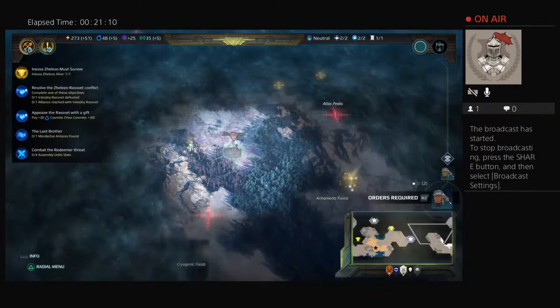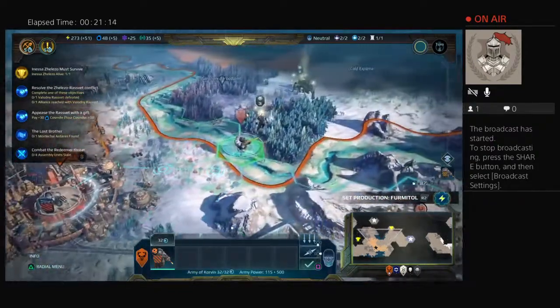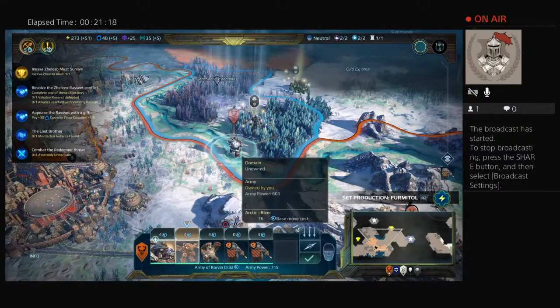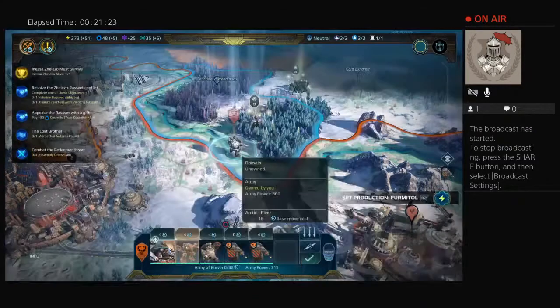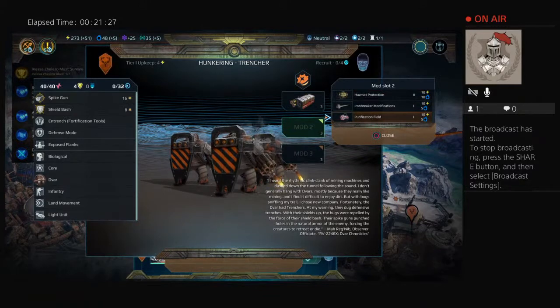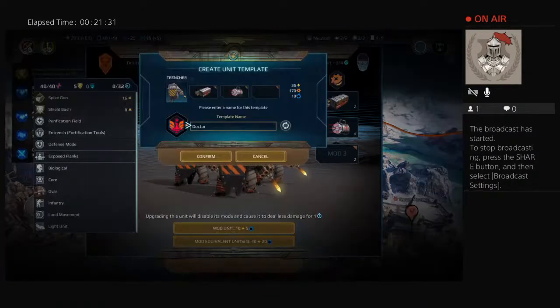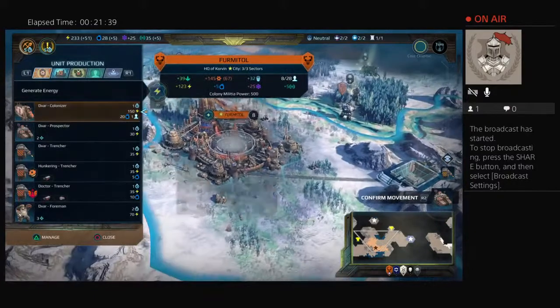Prospector. Another trencher. Cool, I can reinforce him over there. Do I have any purification fields? Those are good. Let me see. Yeah, I'm gonna put purification fields on my trenchers so they can heal. Doctor. Perfect. Dr. Trencher. Dr. Trench at your service.